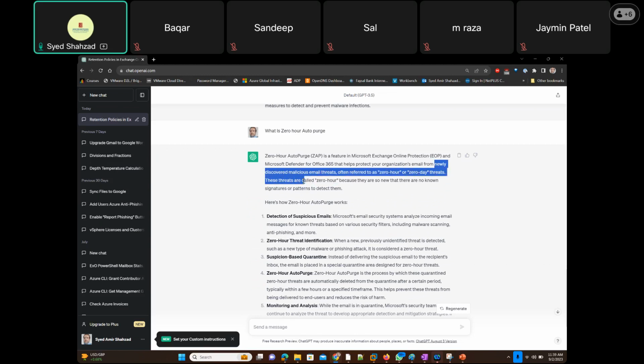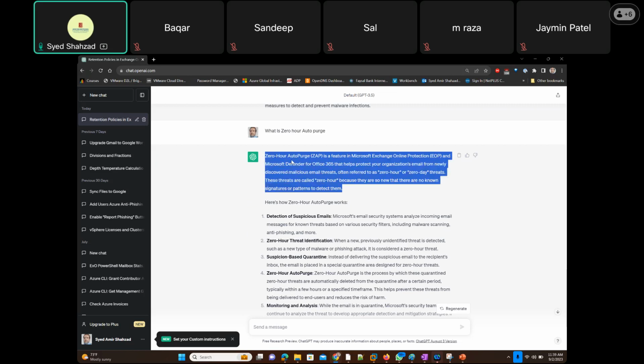These threats are called 0-hour because they are so new that there are no known signatures or patterns to detect them. So that's the main thing: 0-hour means, hey, we just discovered it. It is harmful, but we don't have a solution for it yet. We don't know how to stop it.